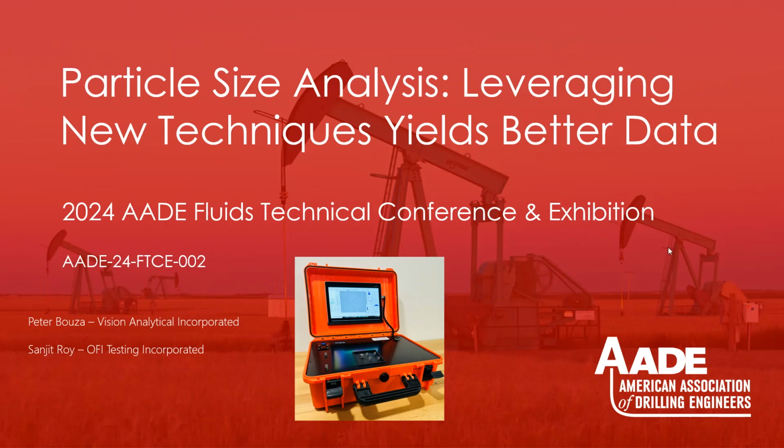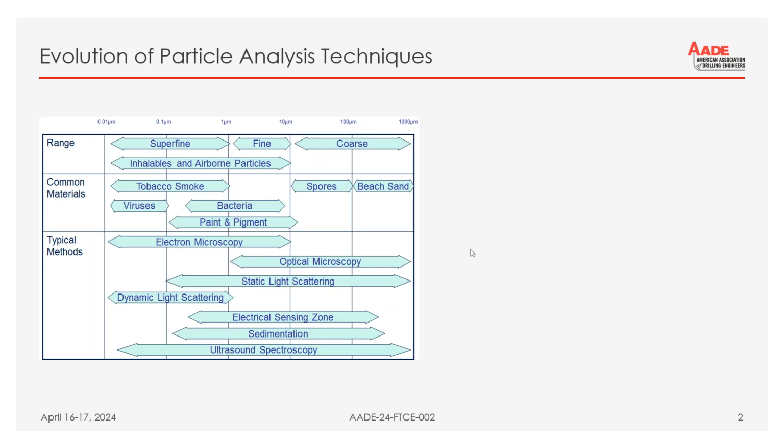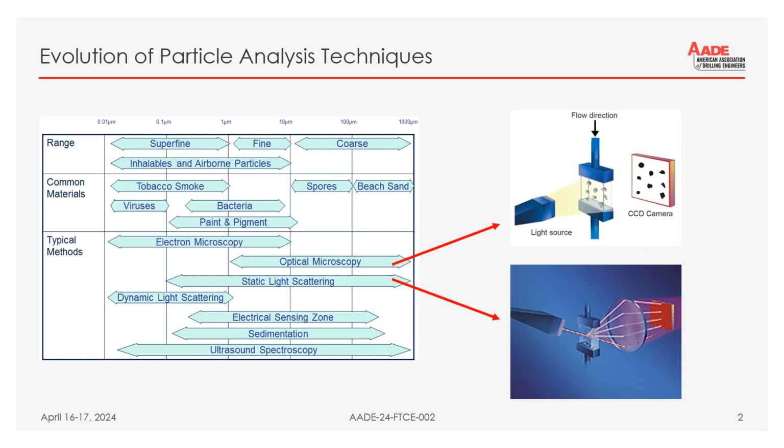So, talking a little bit more about particle size, there's a lot of applications with particle size, but if you look at the methods, there's an enormous amount of methods. This just shows a few of them, but in a specific size range, you'll see there's a big overlap. The different methods depend on the application. The ones we're going to be talking about today are static light scattering, also known as laser diffraction, and this new technique, which is automated microscopy. It's basically an automated microscope.